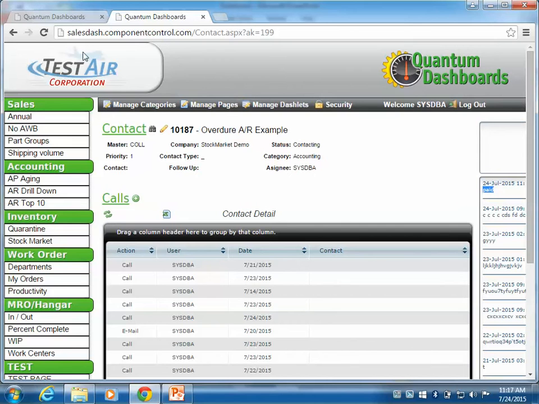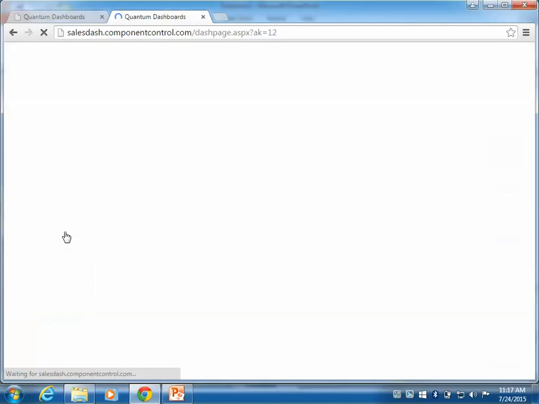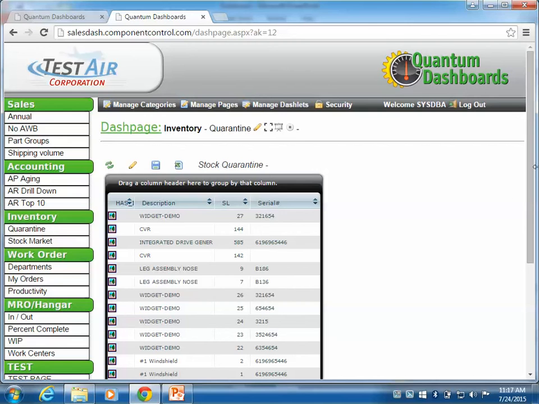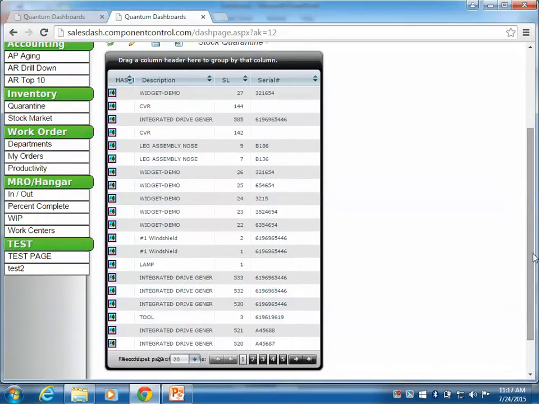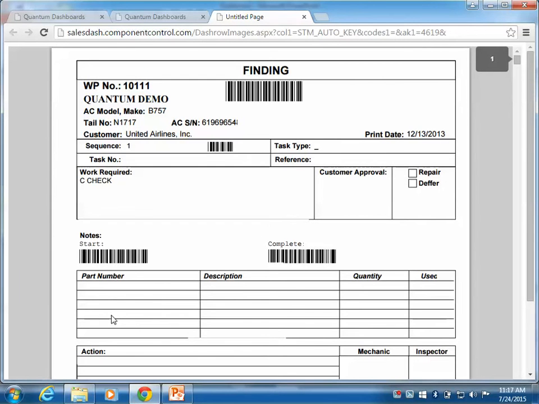The imaging part, that was fun, was this one right here. So here we have basically all of the stock lines that are on quarantine. And I think I have the one that works here. It's this one right here. So you see the image here? You click on the image, and then you find the findings. So it actually opens up directly from, no matter where you are, it'll open up the image to what's attached to that stock line. And it's not just the stock line.